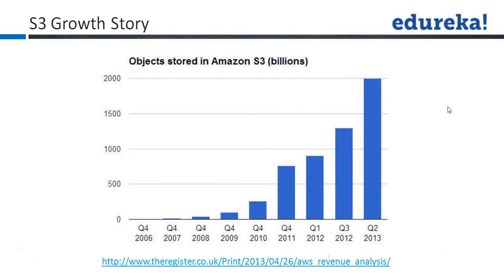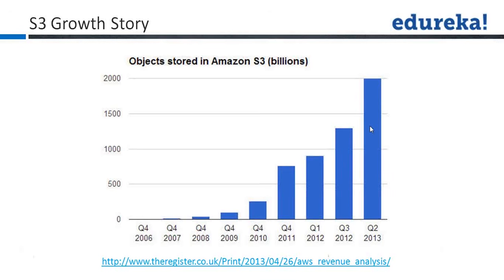Now, why S3 is one of the key aspects is also because Amazon started its cloud offering with Amazon S3 only. The first thing to come out from Amazon as a part of Amazon Web Services was Amazon S3. They started in around Q4 2006, and this is a little old data, they have not published the latest one, but by Q2 2013, they had more than 2 trillion, yes, I'm talking 2 trillion objects inside S3.